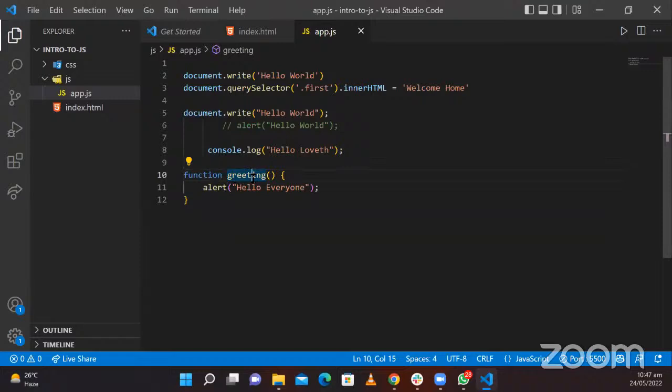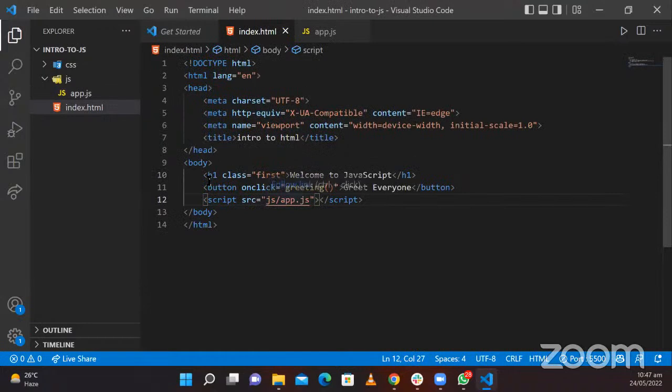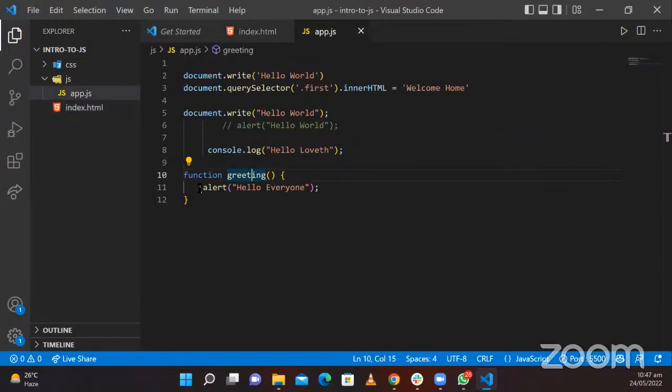Can you hear me? Okay, yeah. So we have a function, which is a block of code. When you click on that button, it says hello everyone. The name of this function is greeting.